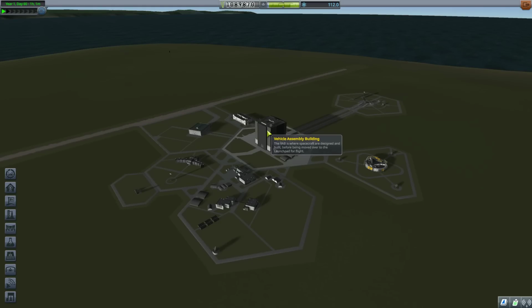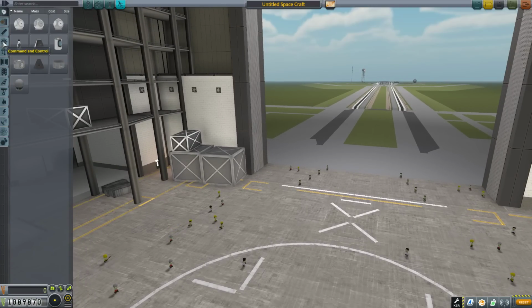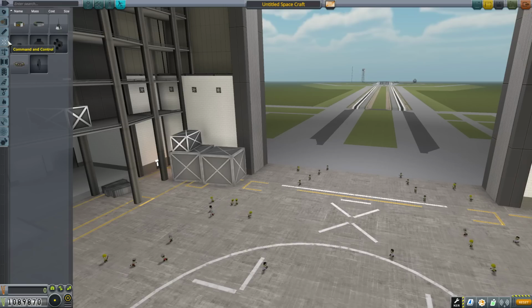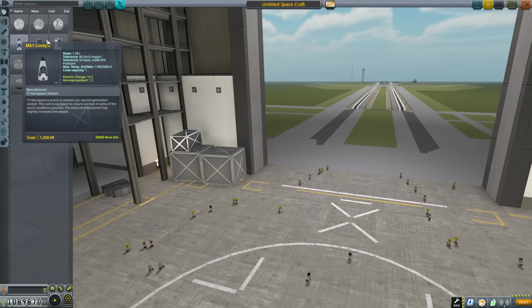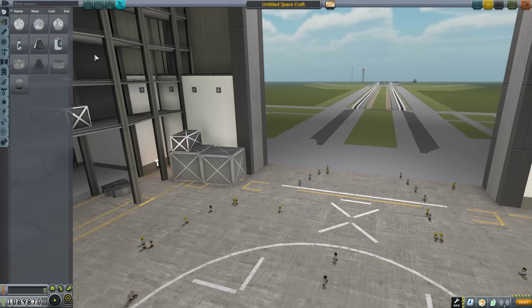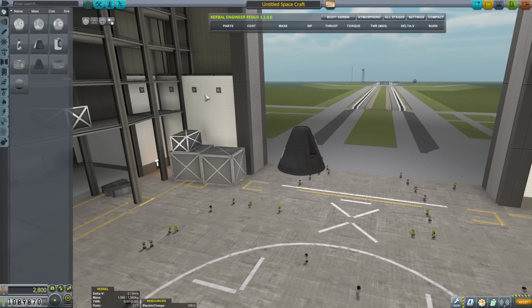How do we make that? I don't know. Let's figure it out. So I want a science. Maybe we'll put... All right. Needs a control first, right? Does it? Yeah, because we're gonna need something to take it up with. Mark II command pod. We'll start with that.